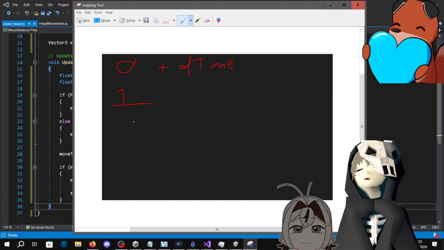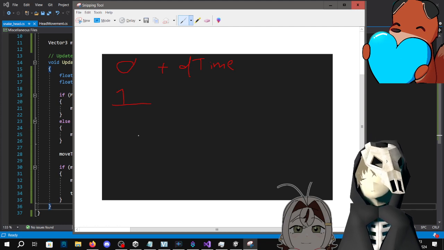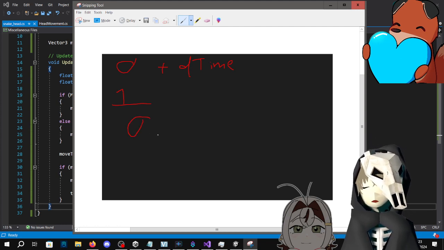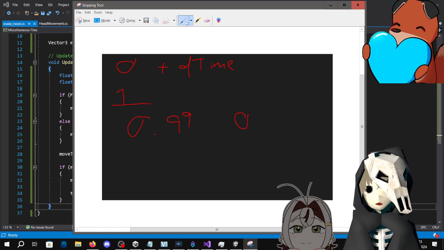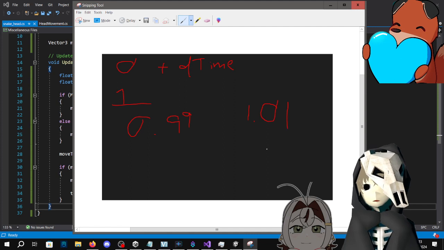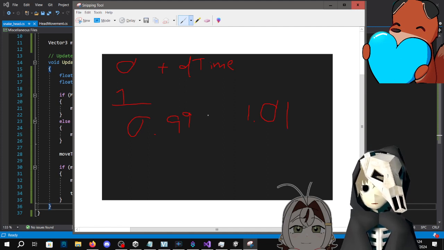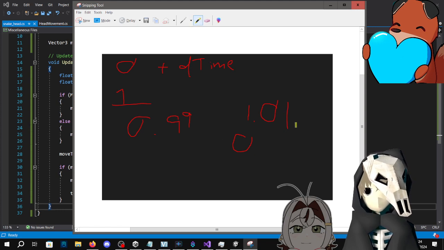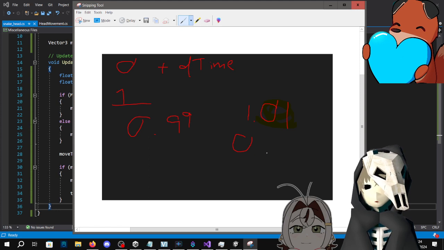The reason why we're not just setting it to 0 is because we are probably going to go from like 0.99 to 1.01 kind of thing. If we set it to 0, then we just get 0 and we lose the 0.01.